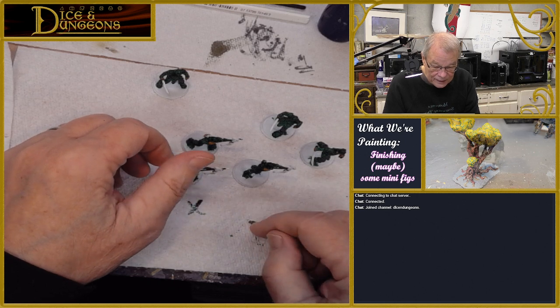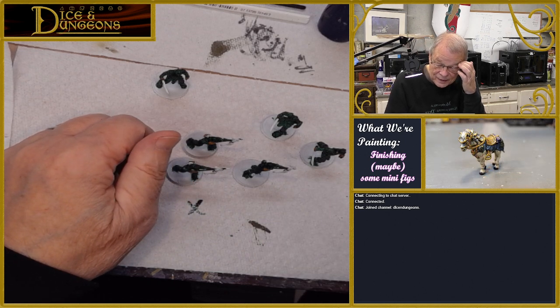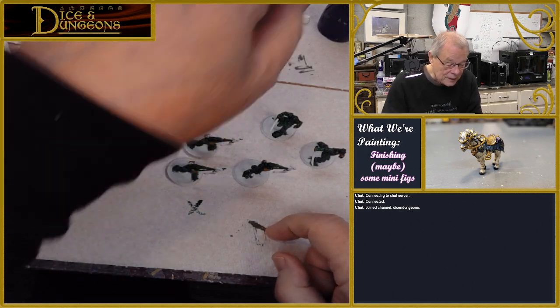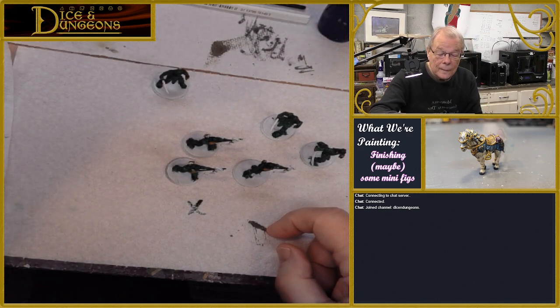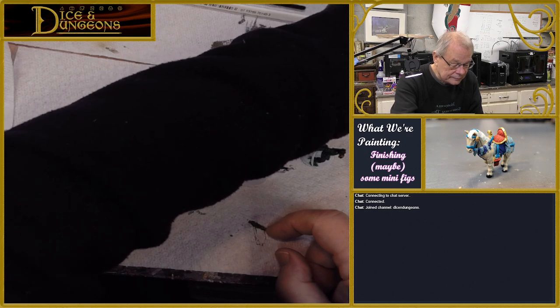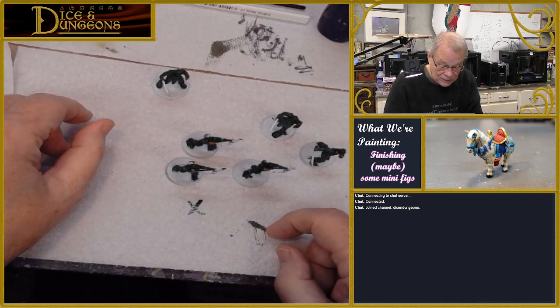The bows are going to be painted pretty much the same way as the wood on our dungeon tiles. So that will be like this flat earth color, and then washed with a wash.